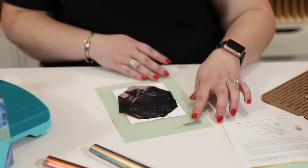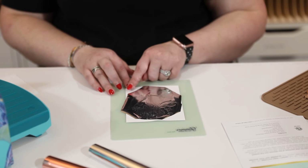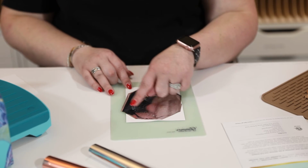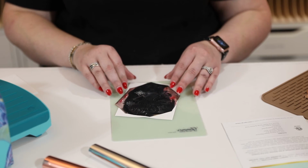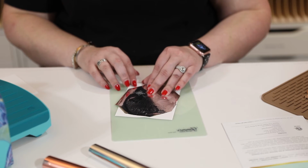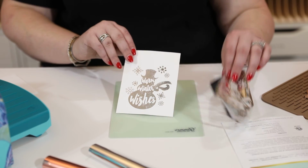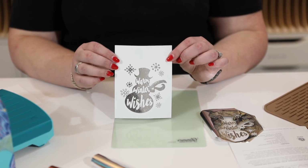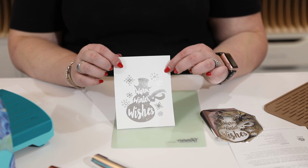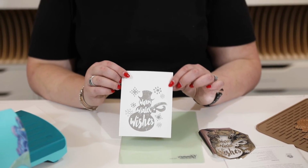And so you can see this was the piece that we put in. And I should also mention I cut these corners off. This is one of the manufacturer's suggestions, so that's what I did. And I've never had any issues since I've done that. And then all you're going to do is peel that back. And now you can see I have my beautiful foiled Warm Winter Wishes snowman. So that was super, super easy. How easy was that to do?